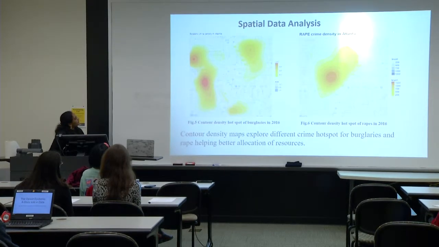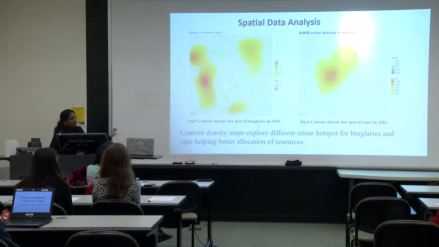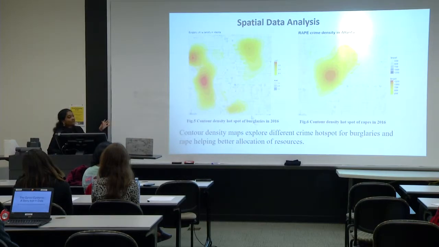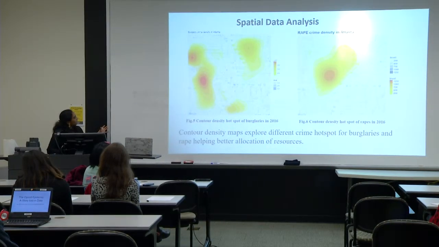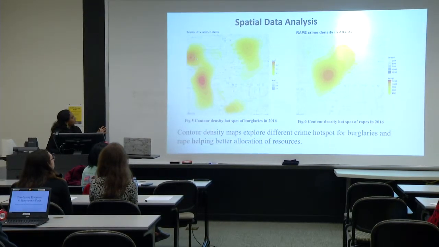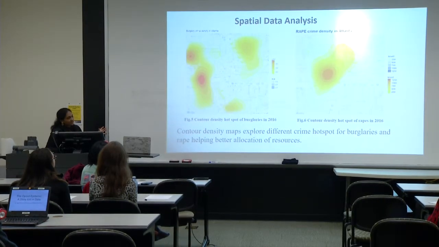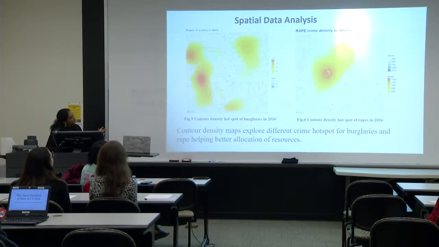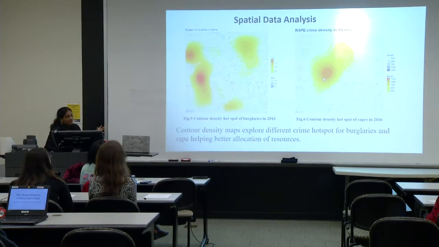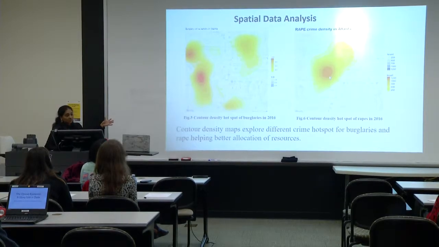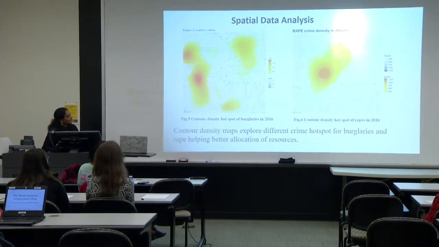So these are the crime hotspots. You can see I have taken only burglaries, where the burglaries were actually happening. You can see these are the hot spots for burglaries, these are the main areas. So burglary is distributed throughout the city. But if you see rape, this is happening only in this area. So if they really want to employ police officers to reduce this one, they can better use the resources. They can employ them in these areas.